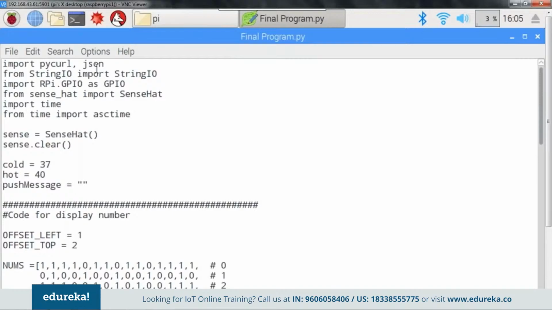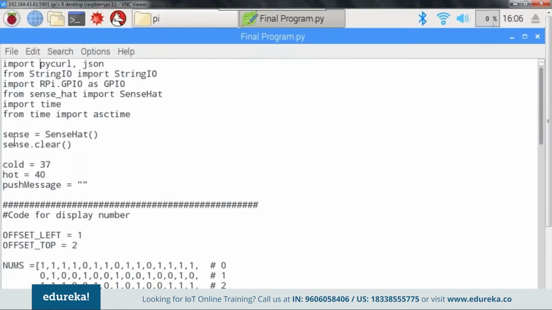Apart from that, you have your StringIO, which is a standard string input output management package, and you have your RPi.GPIO. That is the Raspberry Pi's general purpose input output. I'm just referring to it as GPIO. So moving forward, whenever you see GPIO, it is the general purpose input output of the Raspberry Pi. And then you have similar imports, sense_hat from Sense HAT, and the time module. And I'm establishing a connection here, as we have done earlier, between my Sense HAT and my application, and I'm clearing the screen on the Sense HAT. Now what happens is sometimes if you've executed a program before and you've stopped the execution of the program.